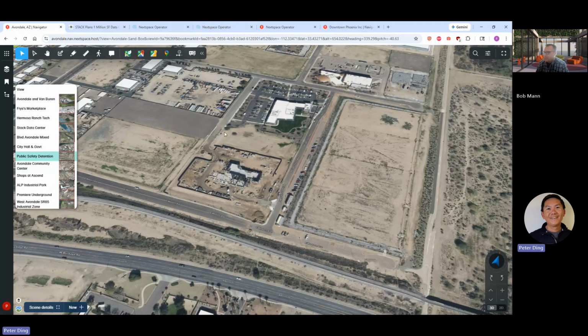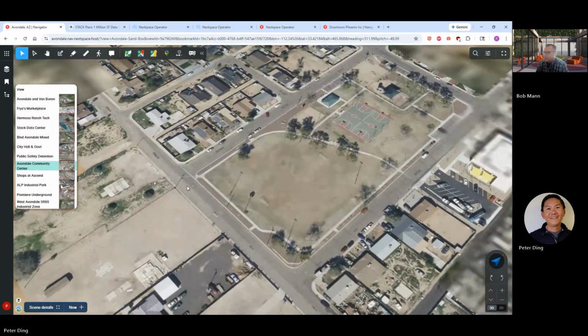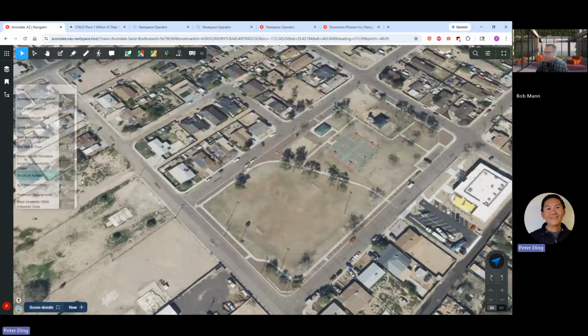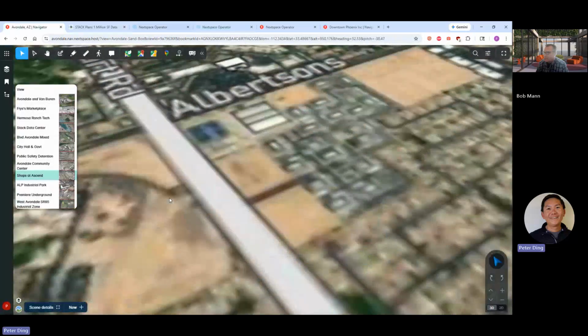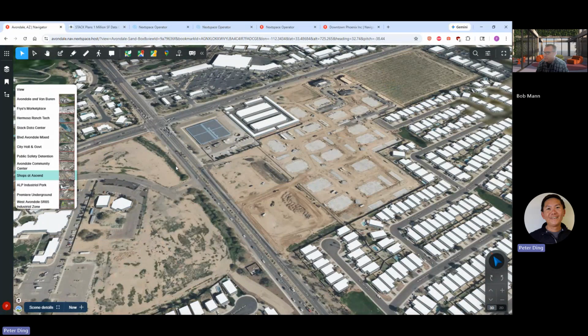I'm guessing. And a community center, we can jump to that location, which is still being built, I guess. And there's a shop at Ascent. Okay, so this is going to be a shopping complex from the looks of it.